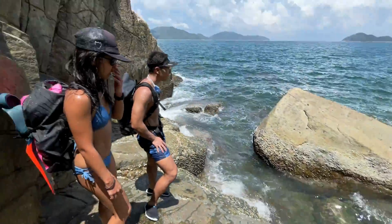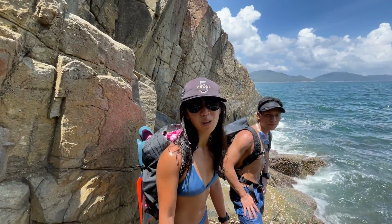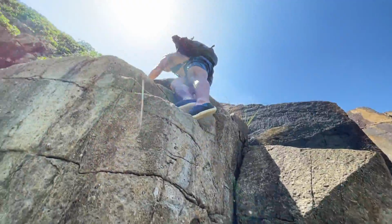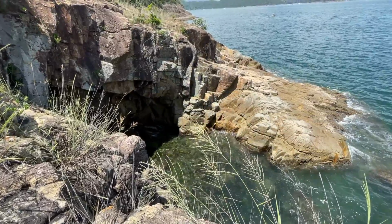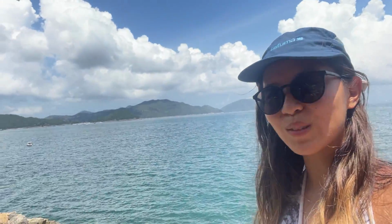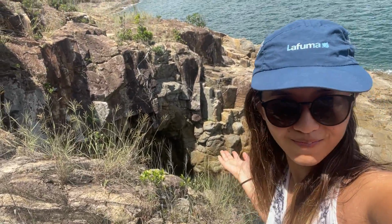Ooh, we made it! Would have been easier if someone would okay with them, but not there. Bye! So Wing is still kind of mad at me, but we still managed to climb out and see the beautiful cave in front. It would have been better if I had a waterproof bag so we could swim. But we see a beautiful bay here, and the view would be completely different if we weren't looking at it from the top up, okay?